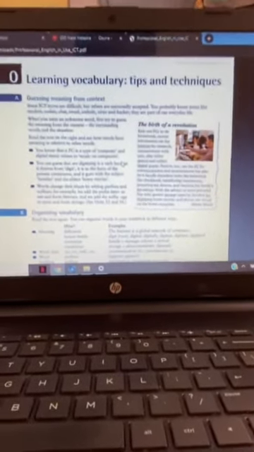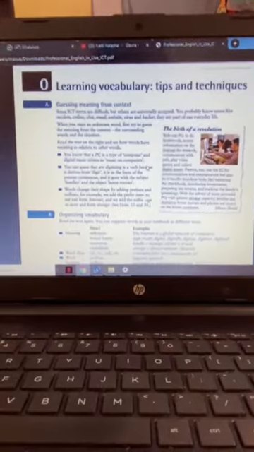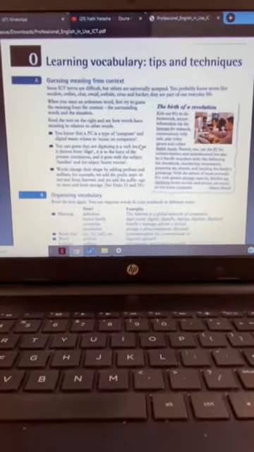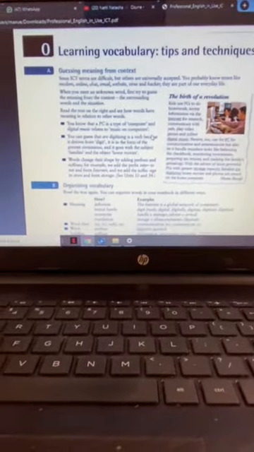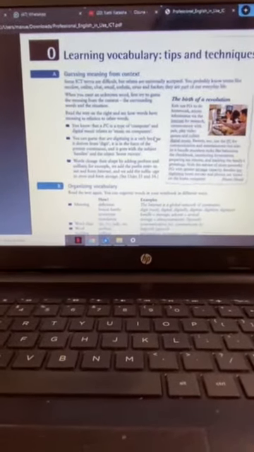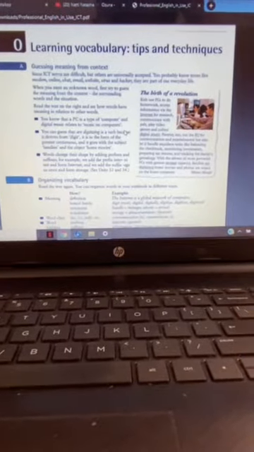When you meet an unknown word, first try to guess the meaning from the context, the surrounding words, and the situation. Read the text on the right and see how words have meaning in relation to other words. The birth of a revolution.